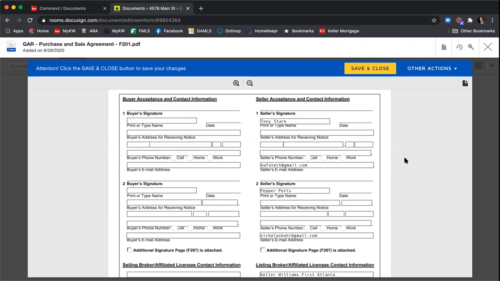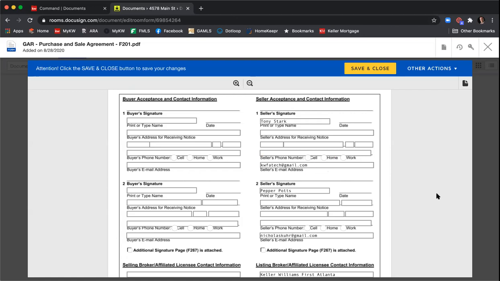Now, for me personally, I don't like to include my client's contact information on any document I'm going to share with a co-op agent. I'm sure 9 times out of 10, that co-op agent will be very respectful of the relationship that I have with my clients, but I don't ever want to put it to chance because it is my fiduciary responsibility to look out for the best interest of my clients. So my initial reaction would be to delete the email address here out of this box.